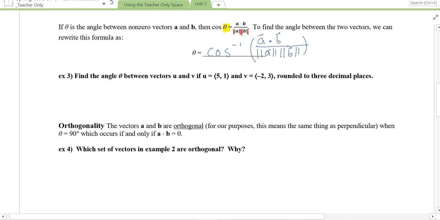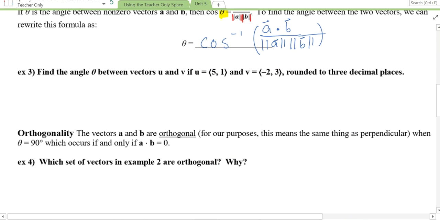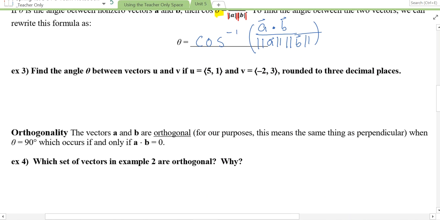So let's try one. In this case, we want this angle. Now, you have to choose a mode, and that wasn't said here, but it should have said in degrees. They are assuming it, but that is not a good assumption. You need to set your calculator in degrees if you're going to do this, because we could do this in radians as well. So we're going to do it in degrees.